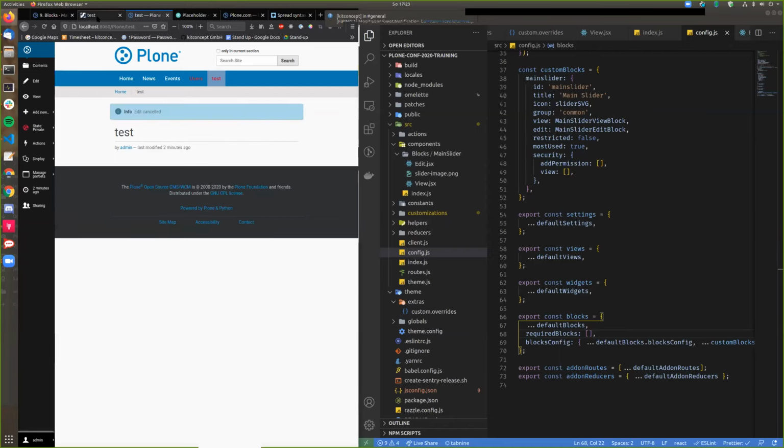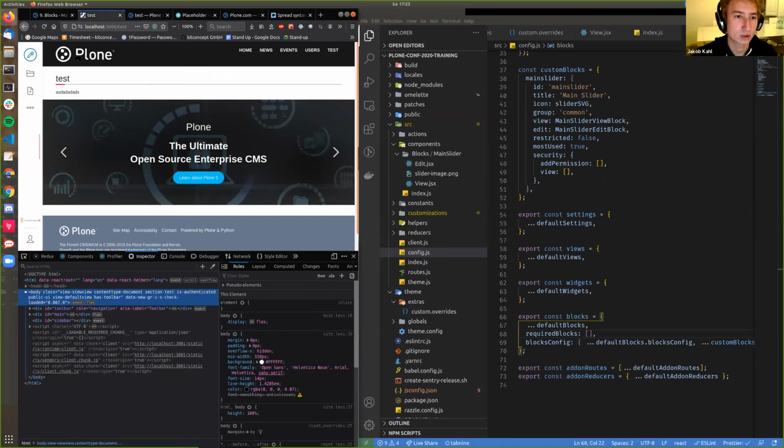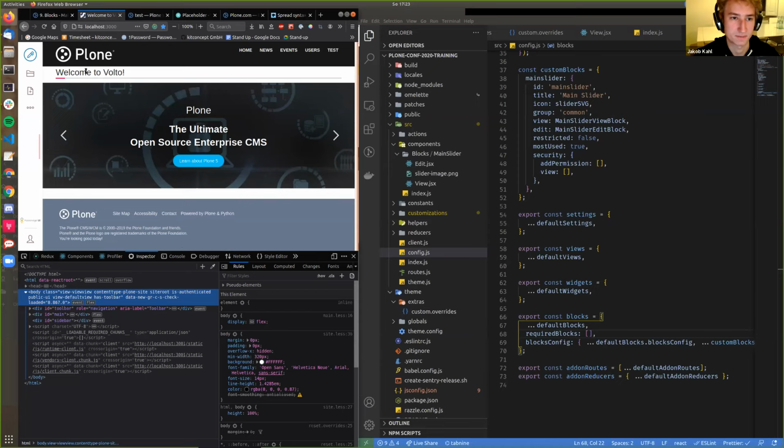I see the order here is only for rows. Is there a way to do columns too, or does it not support that? It does not support that. At the moment, for column-like layouts, we have a concept called grid blocks, so that each block itself supports several columns. That is something that is in the works for Volto.